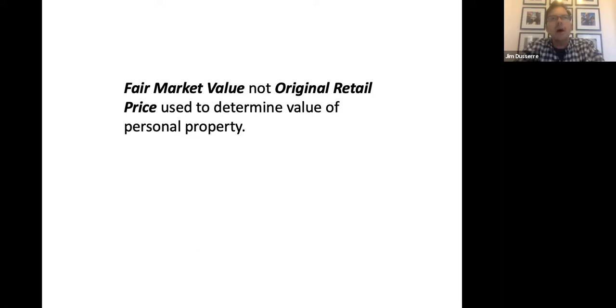Okay. So like anything, there are some assets that will be worth more. Classic cars, sometimes. But for the most part, things do go down in value. So let's say you lose something, or you have an insurance claim, we'll get into insurance and all this kind of stuff later, and you want to replace that, you will get the fair market value, not the original retail price, for that good or for that asset.